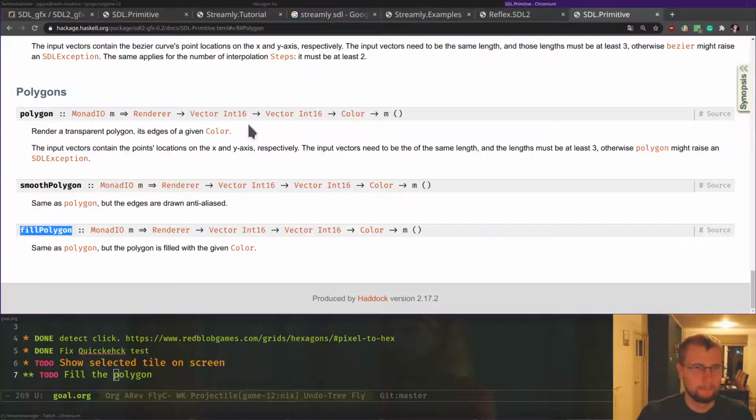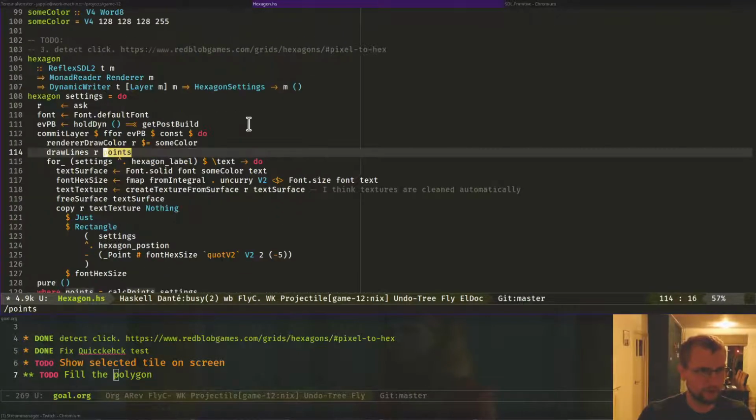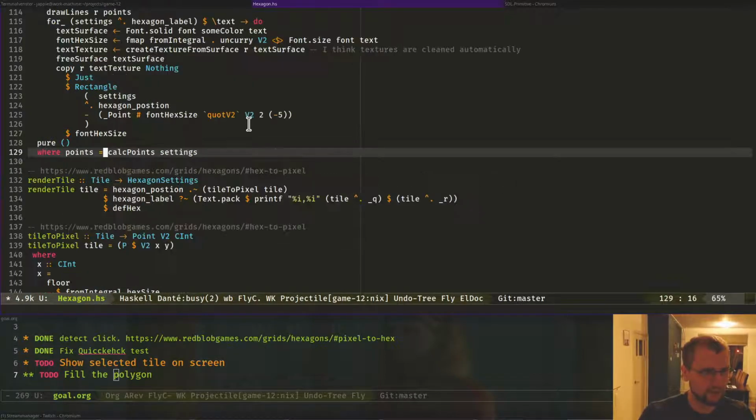Bananas. We need to have a different representation of points. Where do we get points from? Also, we have it bugged, by the way. Where do you get points from? What? Draw lines are points. Remember, oh, it's here. It's here. Calc points.